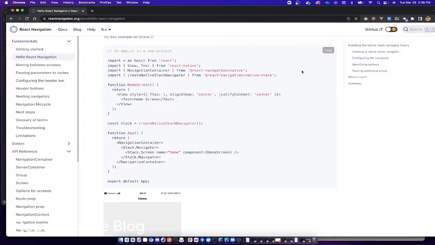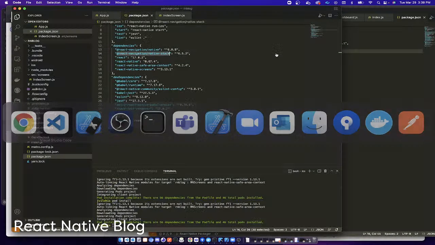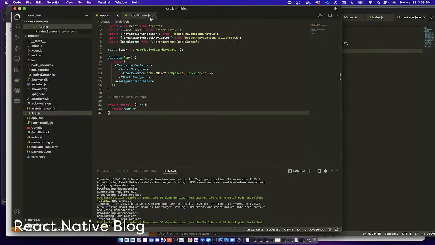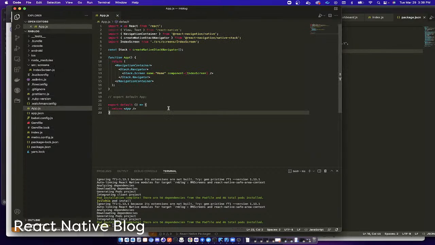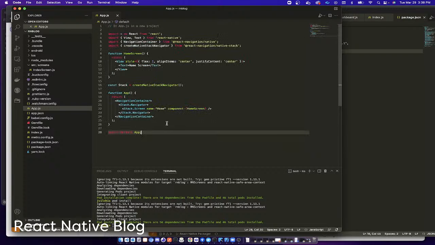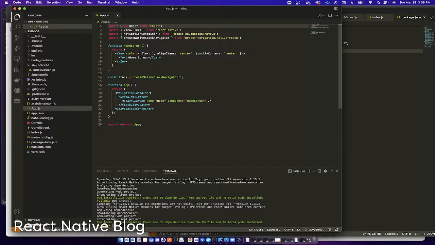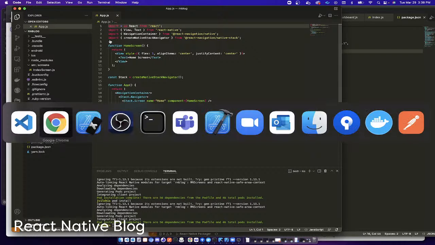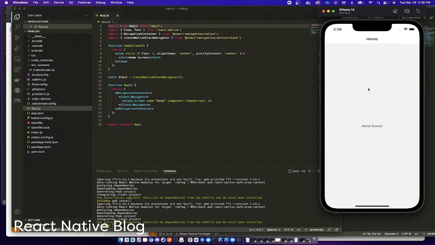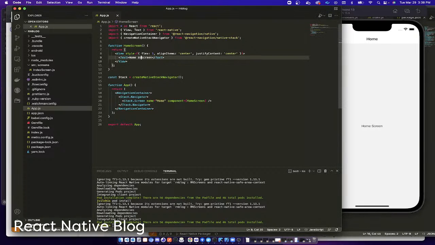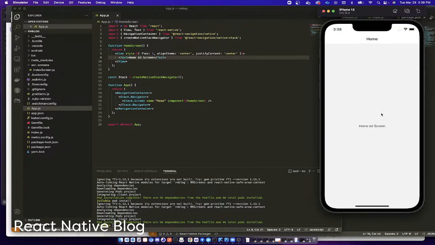What I'm gonna do is copy this, just to show you that you can copy it. We're not gonna need all of this, but basically just copy everything like it is. The example says to place it inside the App.js. That's where we are, but we don't need all of that. If you run it right now, it's working like this. So basically you can do that, and it's already injected and connected.